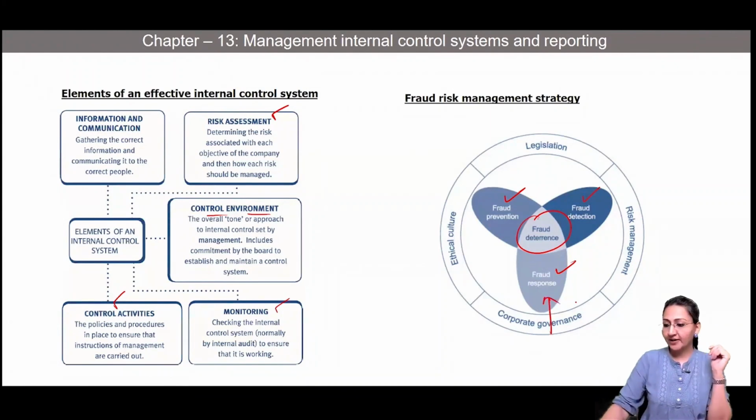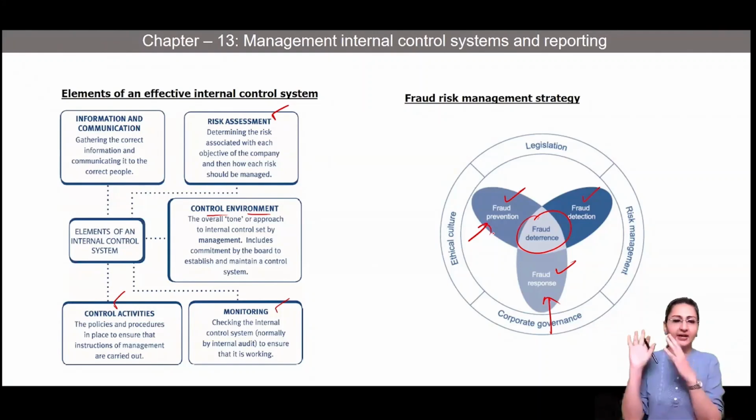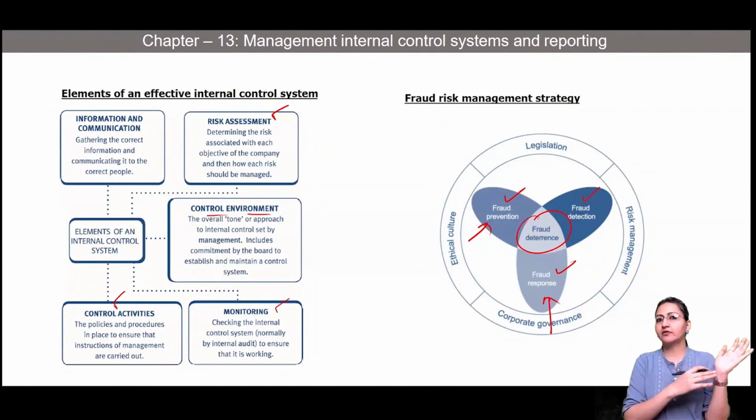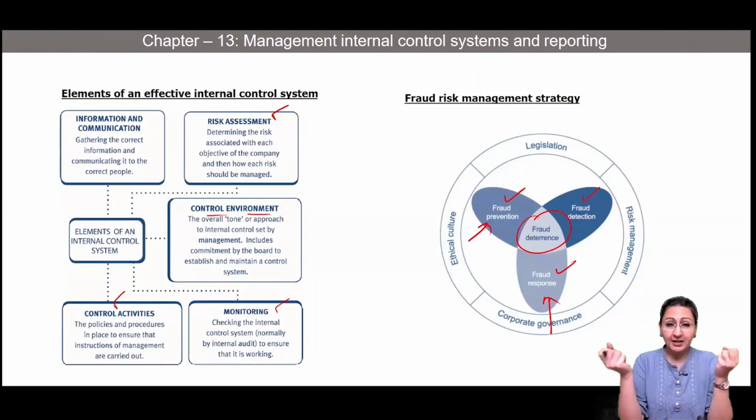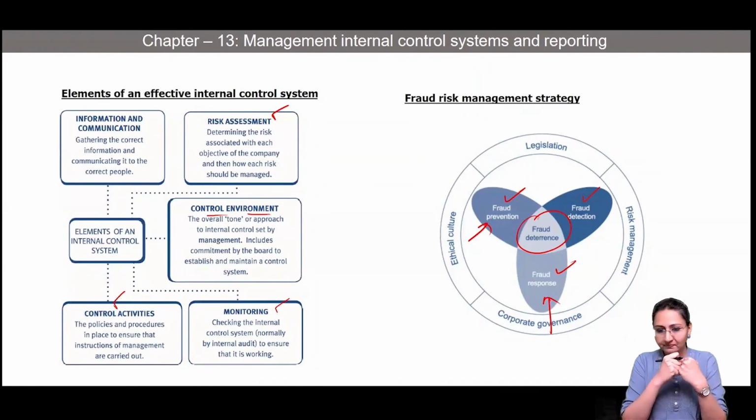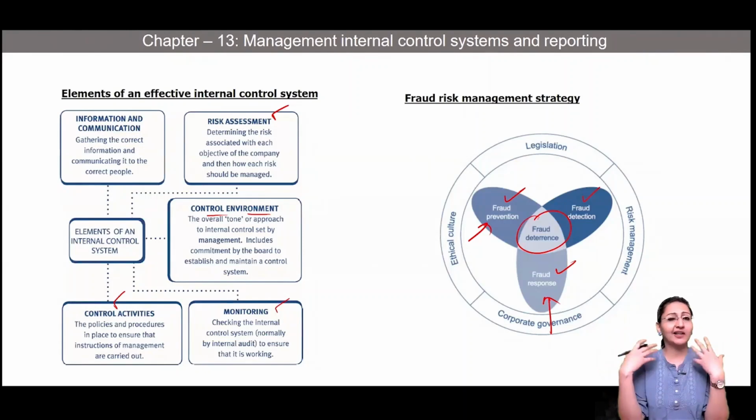Then respond well to the frauds. How? Maybe you can sue the person, you can fire the employee who has done any fraud. There should be policies in place. Then fraud prevention. Now, whatever happened, happened. Do something so that the fraud gets prevented in the future. Creating an anti-fraud culture, making very strict policies on fraud. And then internal control systems being reviewed regularly and then being made more rigorous.